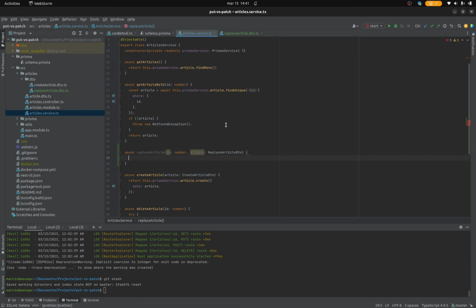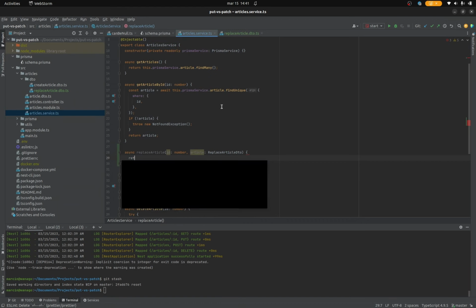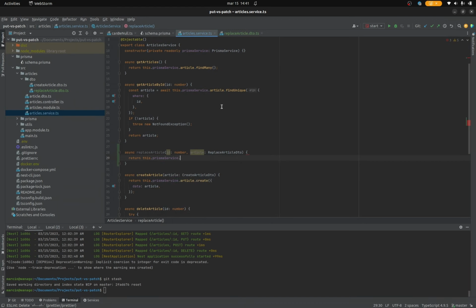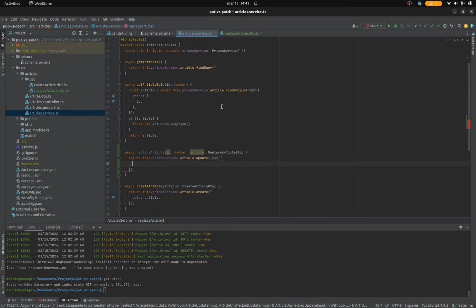To modify the data of a particular entity in the database, we need to use the update method. It accepts a single object with the where property.